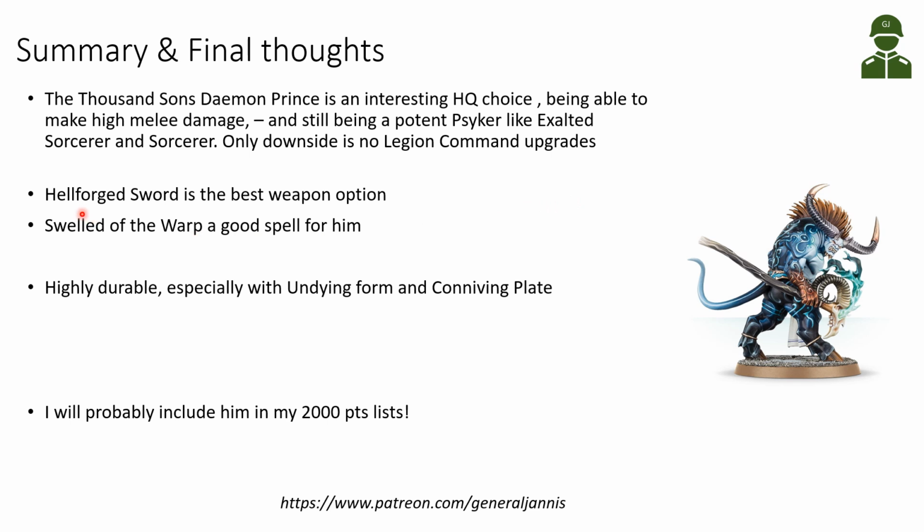The Hellforged Sword is the best weapon option. The axe is not as good, the Dual Talons either, and Swelled by the Warp is a good spell, synergizing and making him as strong as a Death Guard Demon Prince in melee. He's highly durable due to his 4+ Invul, and if you combine it with Undying Form and the Conniving Plate, you get a very durable melee beat stick.